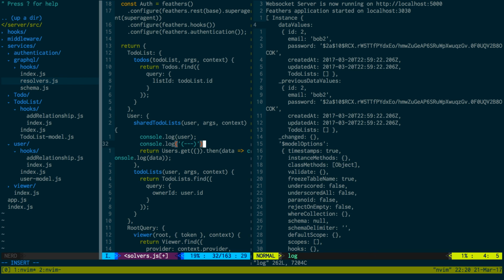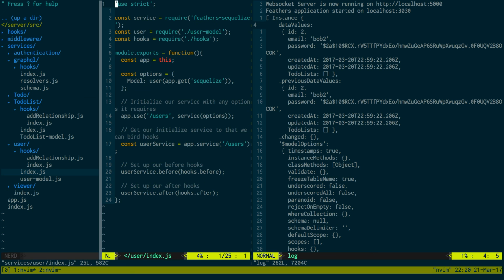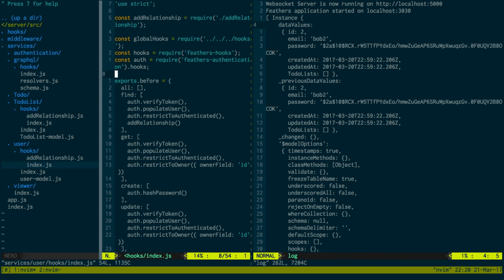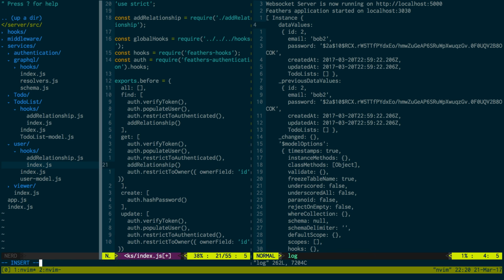Okay, that's fine. That weird thing will print. Fine for now. We might have to do get as well. A get hook, just in case. All right.